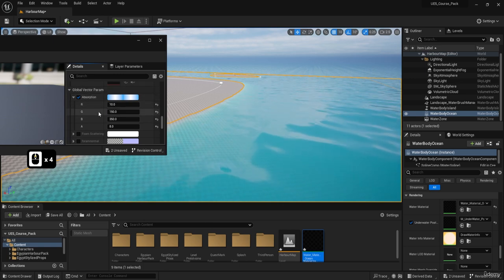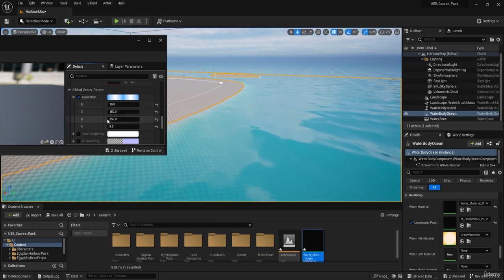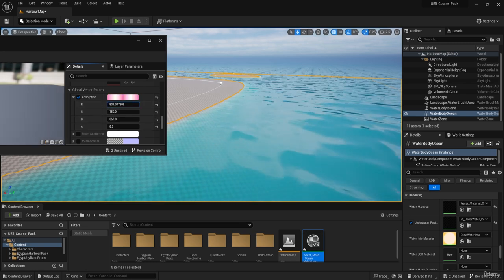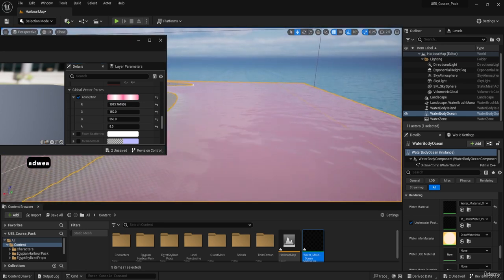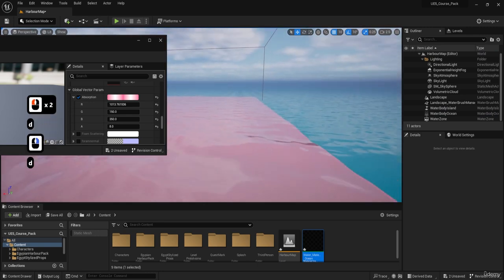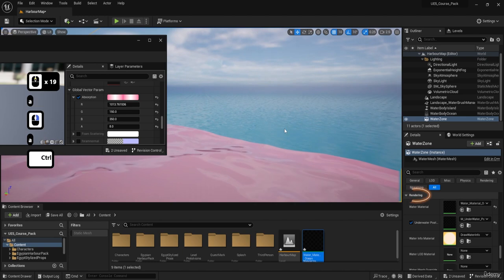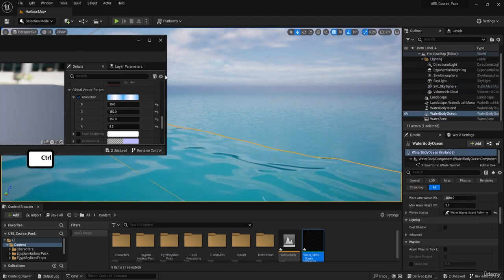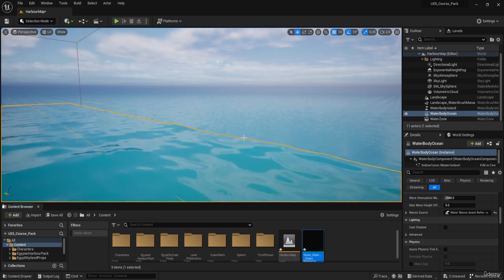And for example, the absorption will allow you to absorb the color itself. Now it's absorbing mainly the blue, but if we were to just absorb red, for example, you can see that it starts turning the entire color into red. So that's pretty much it. And there is a water shader outside of this, which you'd also have to change in order to make it more fitting for the ocean. But yeah, again, I'm not going to go too much into detail for this. Just showing you an example of how to set up a different color for the water.